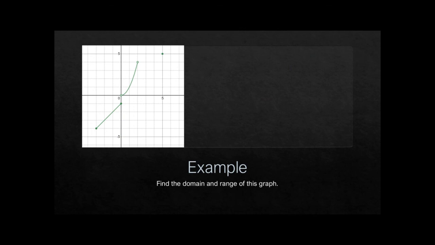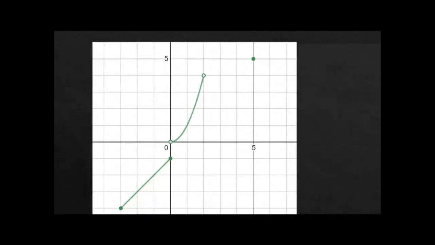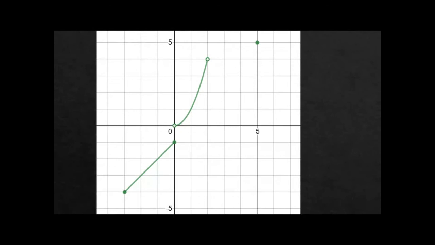Okay, so here's another graph. And so this one, I'm going to zoom in on it. You can see that not every box is labeled, so you have to figure out what these labels are. So I've got 1, 2, 3, 4, 5. It's 5 tick marks to hit 5, so that means we're counting by ones. You just have to keep that in mind if you have something that's not labeled.